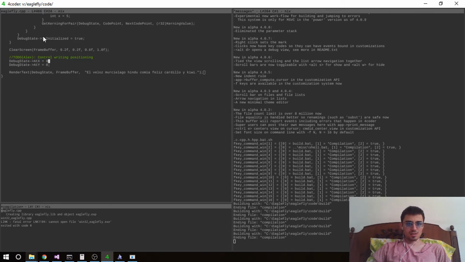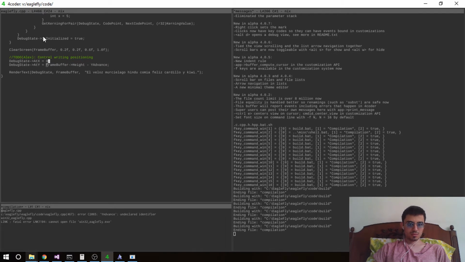Instead of doing this like this, I would say it is frame buffer height, frame buffer height minus the white balance. Of course, this has to be right here. And this is for the font. Deluxe.